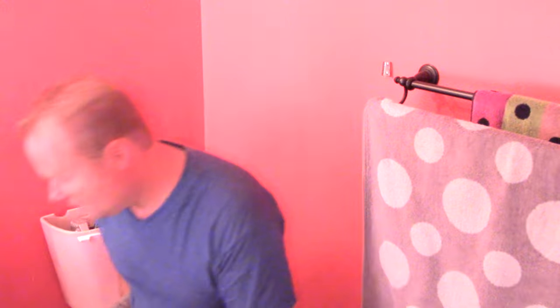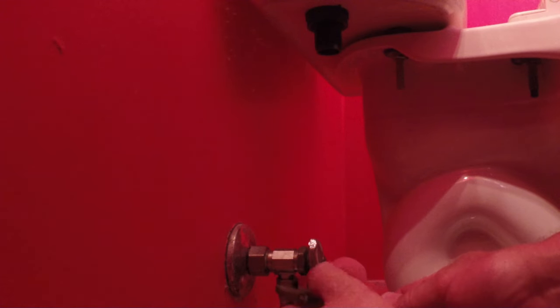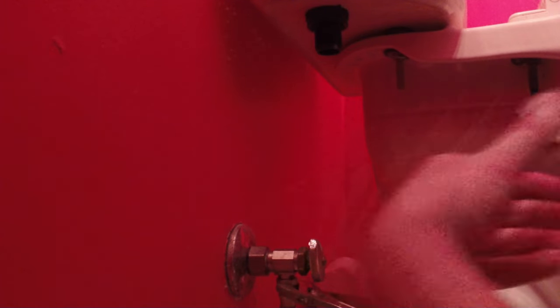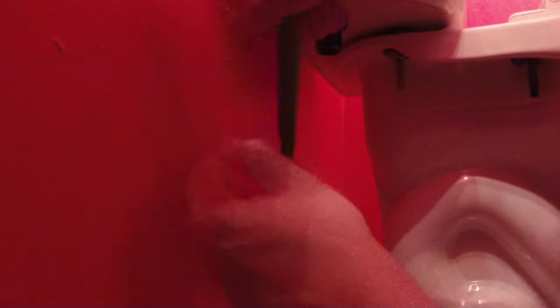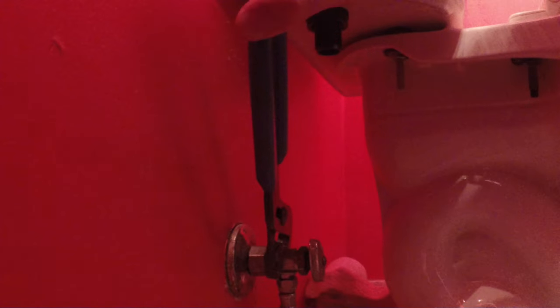This one here appears to be just barely long enough, so hopefully it'll make that bend okay. Now when you shut your shutoff off, it's actually a good thing to hold on to it, because you don't know what kind of pipe you have. If you've got galvanized steel pipe, these things are tough — no worries. But if you have plastic pipes, you might actually damage them by the pressure when you hit the stops. So that's why I'm going to support the shutoff and try not to block the camera too much.